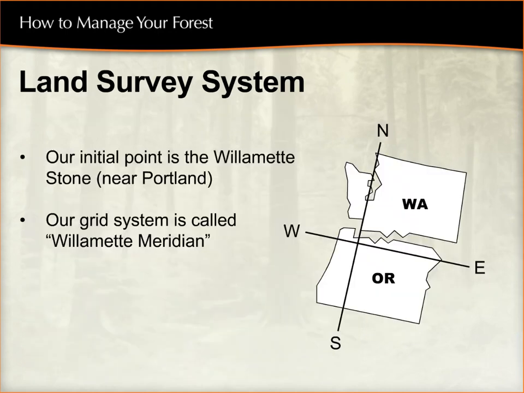First, let's start with that Willamette Meridian part. Meridians break the country up into large grids which form the basis for the Public Land Survey System. If your property is within Oregon, then you are in the Willamette Meridian. All meridians have what's known as an initial point, which is the starting spot where all surveys for that meridian originated. The initial point for the Willamette Meridian is a place called the Willamette Stone. Just like its name implies, it's a big rock that sits in a park southwest of Portland. You can go and visit it if you want.